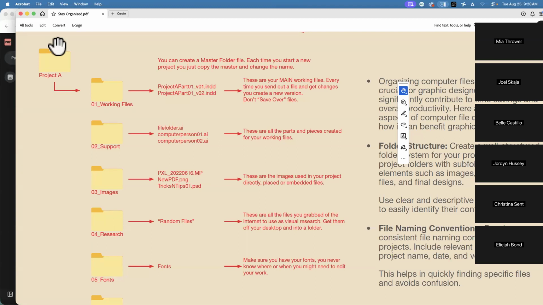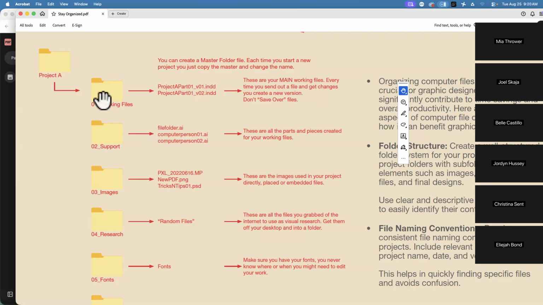So if somebody was on vacation, somebody was sick, and you had to work on their project, you knew exactly what to do. And it didn't take any time. We'd just be like, where's that? Everybody had to save them in the same spot, the exact same way, and it was beautiful. So this is not just made up.